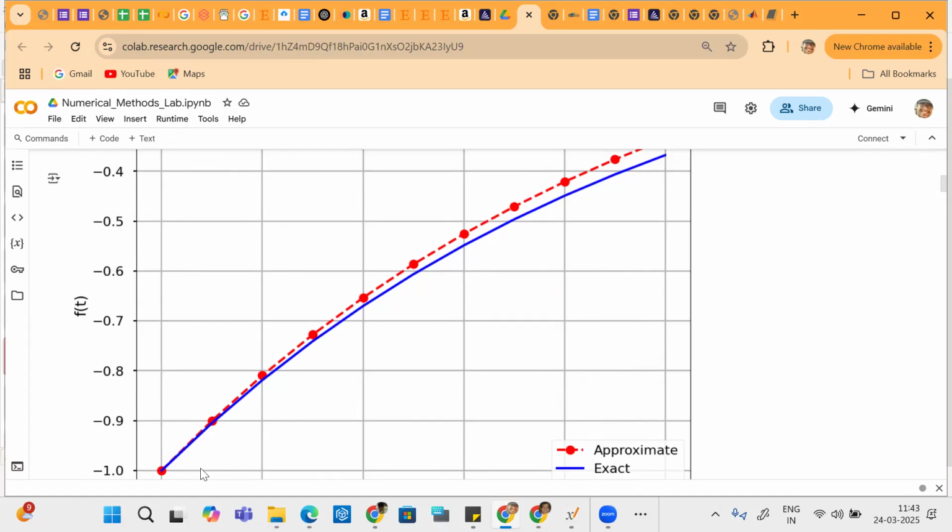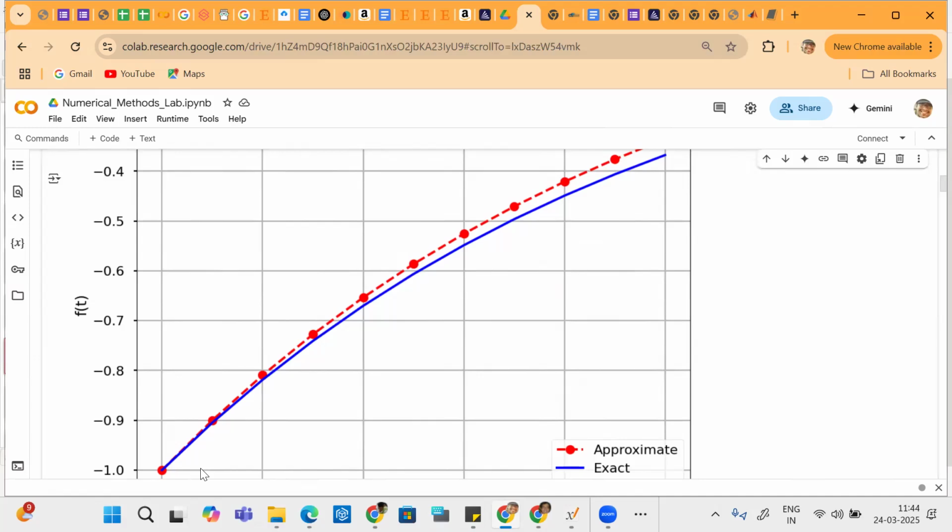So at t equal to 0, you will have some value. Therefore at t equal to 0, if you put it equal to minus 1, what is that value? S naught minus 1, plus c. So c equals s naught plus 1. You can put here s equal to minus e to the minus t plus s naught plus 1. This is the original solution, what you plot in blue. And this is the red one, the approximate.